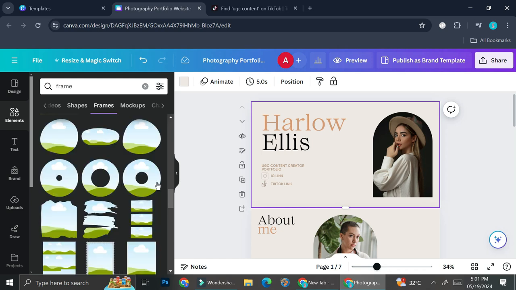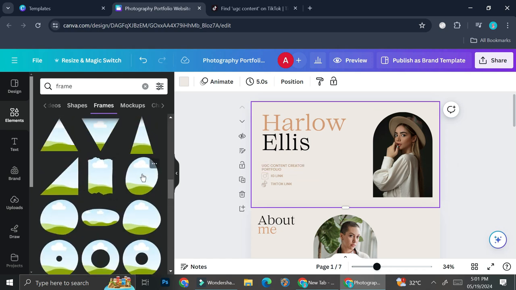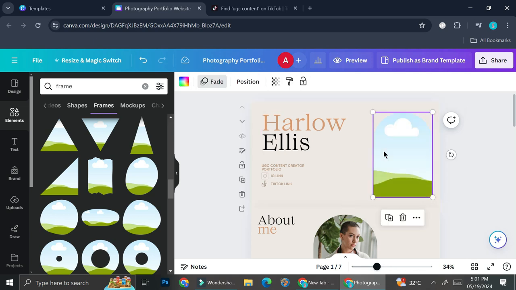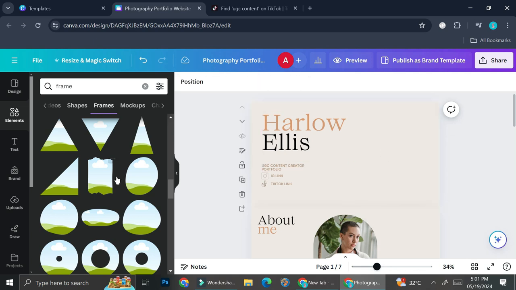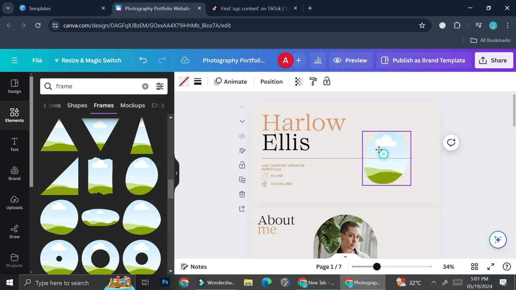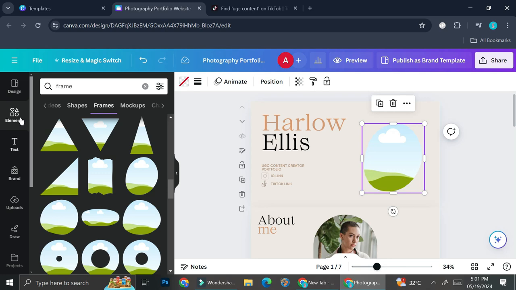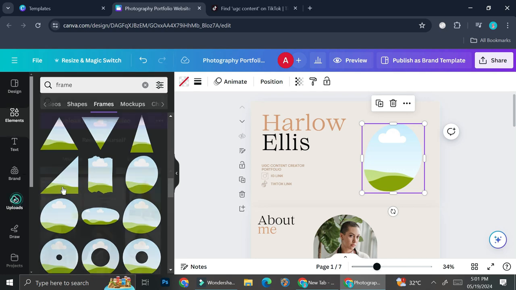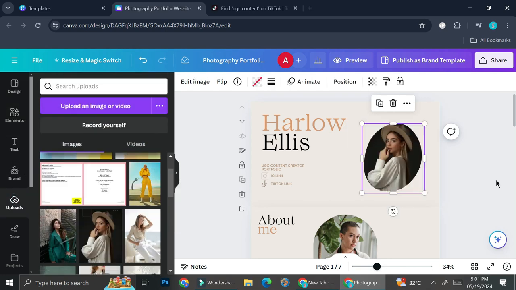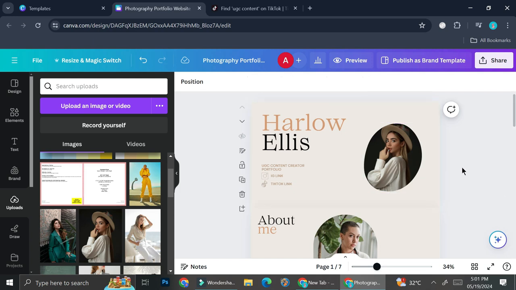So let's say you want to change this into something more abstract like this one. You can just delete this and then insert your new frame. Adjust it however you like, and then put your picture there. So it looks something like this.